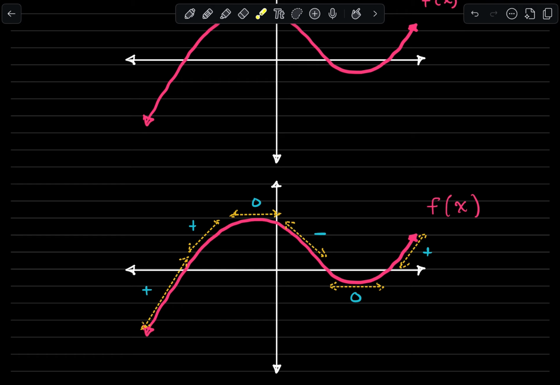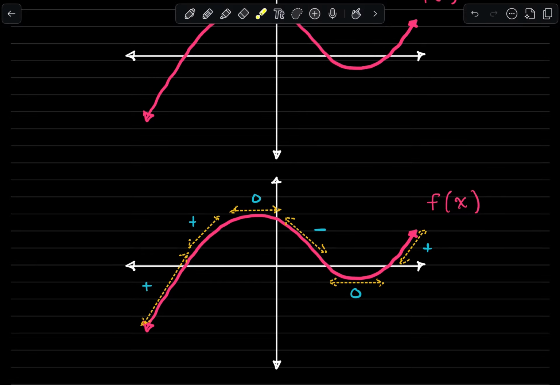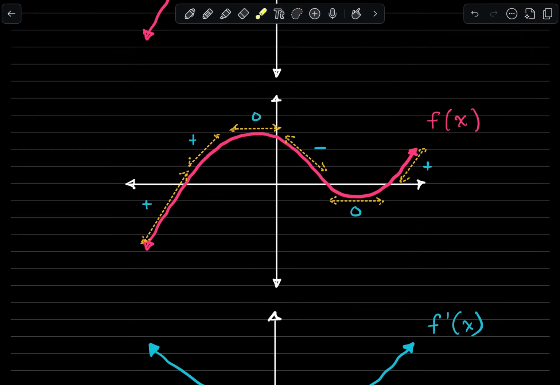So if it's going from something really steep, maybe like a positive 5 slope to a positive 2 slope to a 0 to a negative 2 slope, back to a 0 to a positive 2 or positive 3 slope, something like that, right? And those values that you're writing, that's actually what you're going to plot for f prime of x, okay, at every one of these locations.